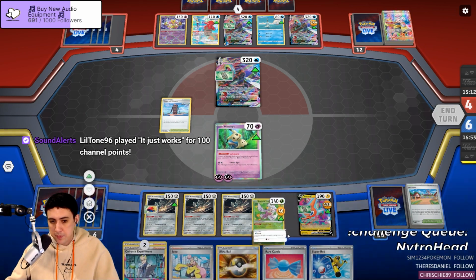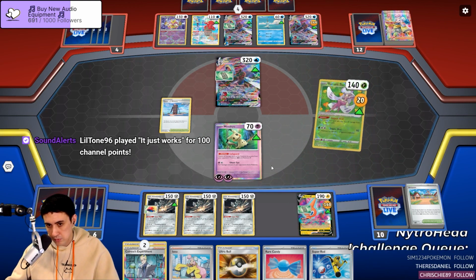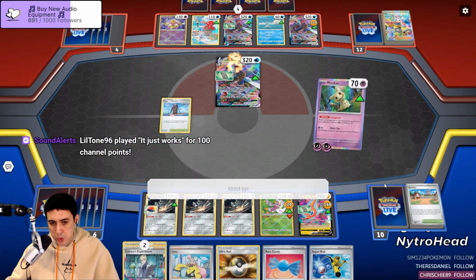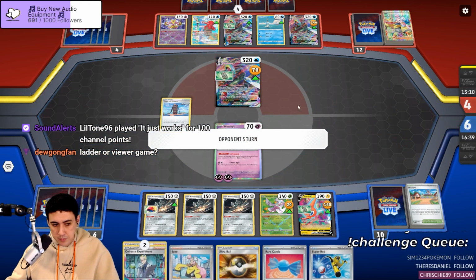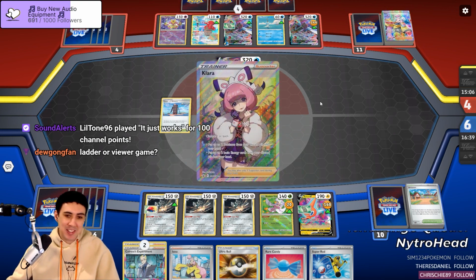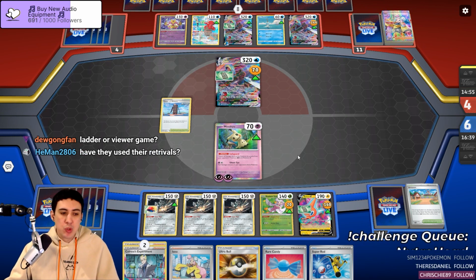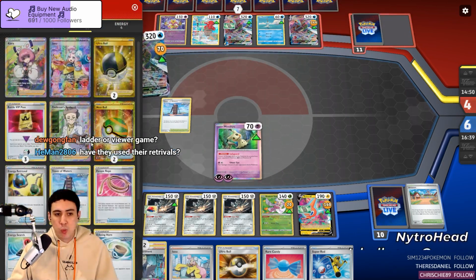Do it. Do it. This is ladder, actually. We're playing ranked. I was like, we'll just see how this deck goes. All right, so they collect the KO of the Rotom. So what? Have they used their retrievals? They've used one, I think.